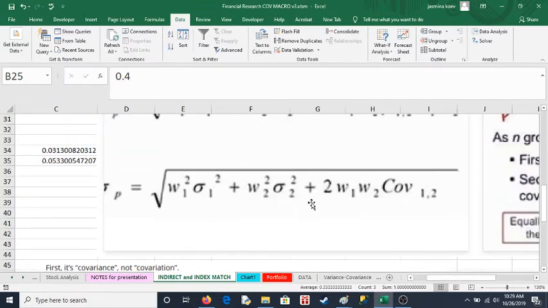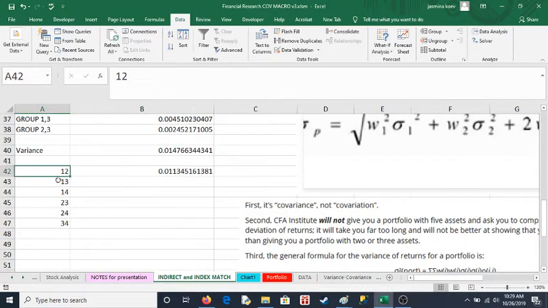Let's do the same calculation, but using 3 assets now. You do the same calculation with a 3-asset mix. You need to see a covariance for 1 and 3 and 2 and 3. These are combo pairs. When you do 4 assets, you would do 1 and 2, 1 and 3. Here, just to give you an idea.